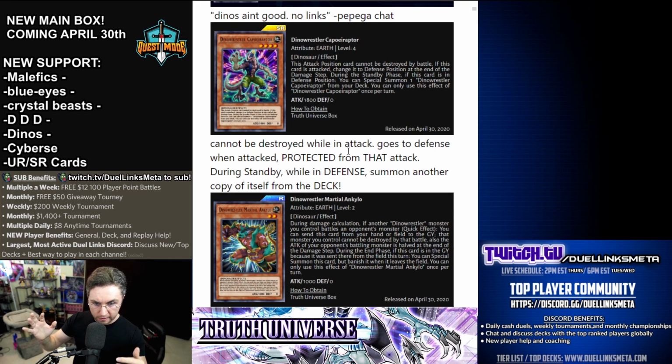Now, many people are saying this is all about Link summoning in the TCG. Of course, we do not have that. We also don't have Exceed summoning, so maybe this will be good soon in the future. But besides that, that's all that this card does. It's protected once, then summons another from the deck.